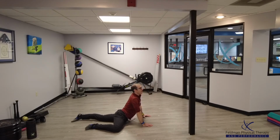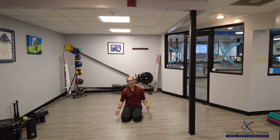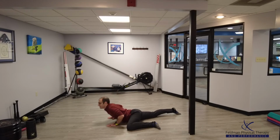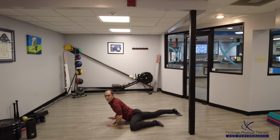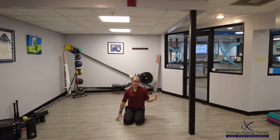Now, this one we don't have to hold. We're just trying to move into that position. You want to do about 10 of these, okay? And you're going to switch sides and go on to the other side, all right? The idea here is we spend so much time coming forward, we just want to reverse that a little bit. And this goes really well right after that 90-90 position because it just helps to reinforce what we were trying to do there. Plus, it kind of gets your back involved. Also, it feels really good. And when it feels good, we're more apt to do it, all right?